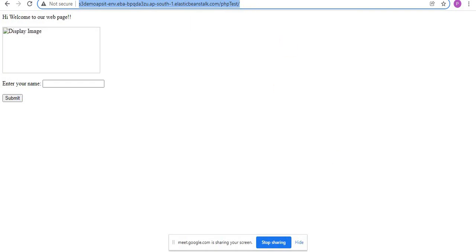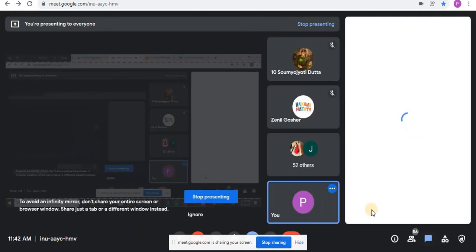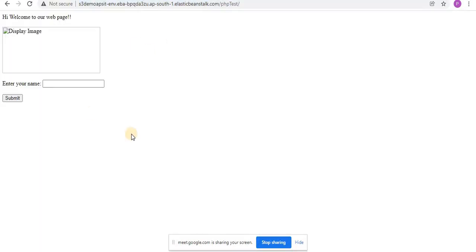But if this particular zip folder's URL is working, then your websites will run successfully. Just try this. Open the URL and tell me whether you can open this particular page.